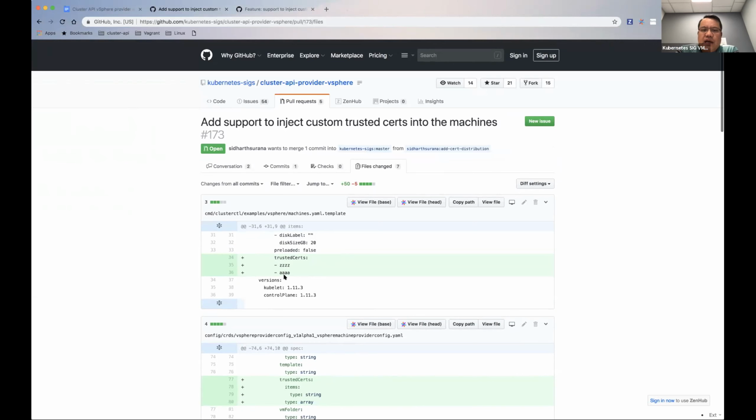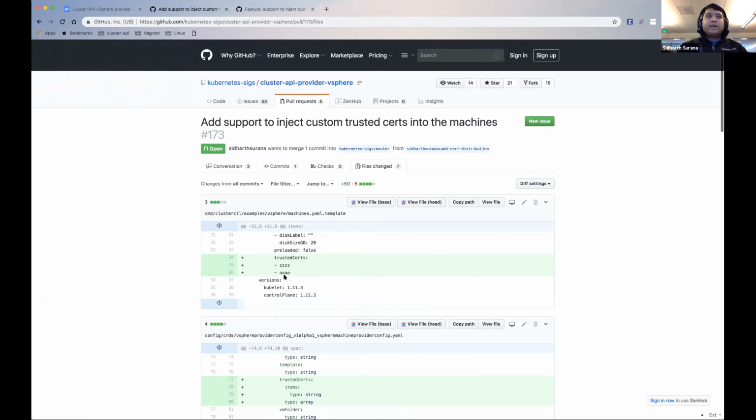So I will tell you the one comment that I will add to the PR will be to add some documentation. We're going to probably start following the same approach the public Cluster API adopted at the end of last year, which is that any PR that adds any new feature, we should add some documentation to it.